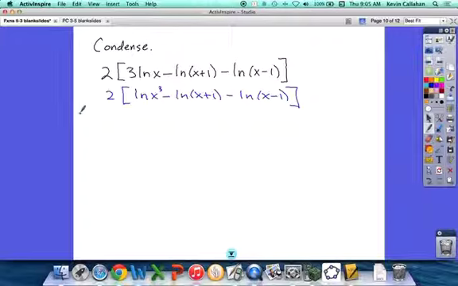Right, and now we can put them all into 1. Could you first do a quotient property between those 2 and then do another quotient property? Yeah, you could probably do that. What I would do is, if you've got everything inside your logarithms that you're going to put into 1, then just write your logarithm. Everything that's coming from a positive logarithm, put it in the numerator. Everything that's coming from a negative logarithm, put it in the denominator. So this one would be x to the 3rd over x plus 1 times x minus 1, and that's still got a 2 in front of it.